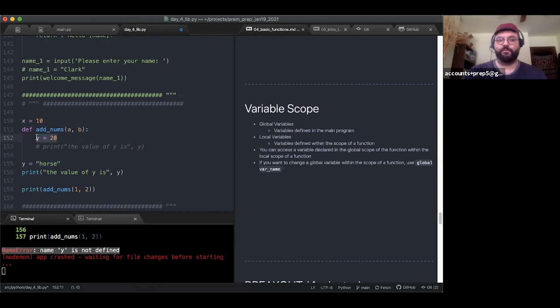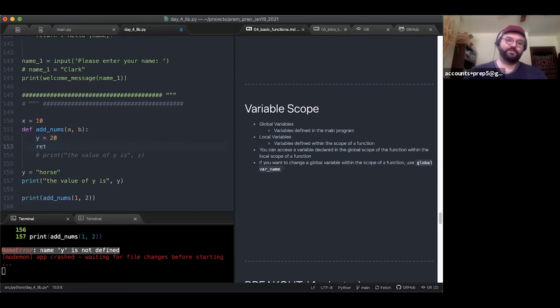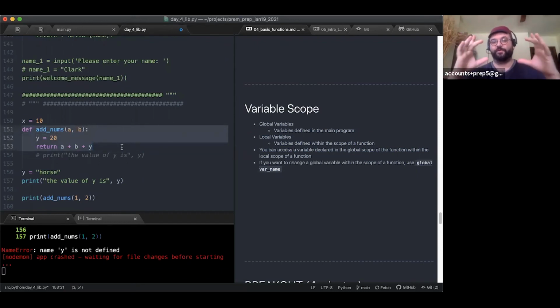If I could change the value of y to horse, and it would change it inside this function, what would that mean for this function? If I return a plus b plus y, I'm doing 1 plus 2 plus horse. So it's very useful that that variable only exists inside the function.